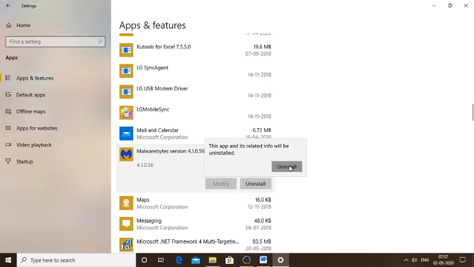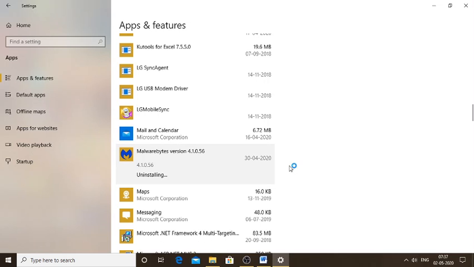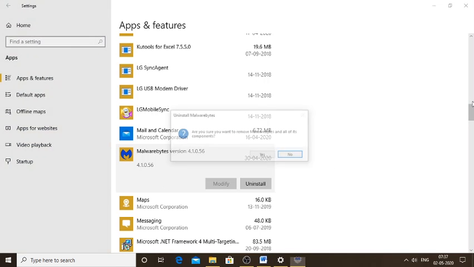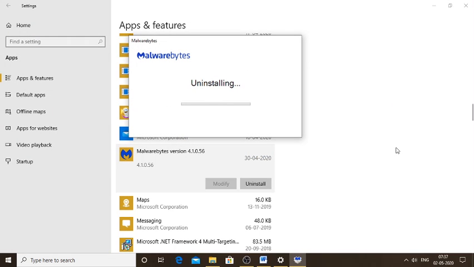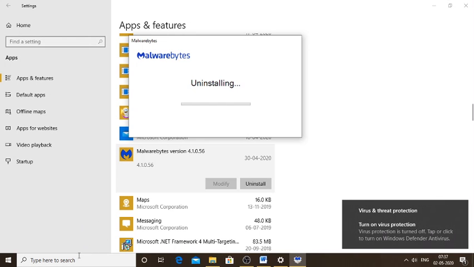It will ask whether to uninstall, and I'll say uninstall. Like this, you can uninstall whichever programs you are not utilizing.